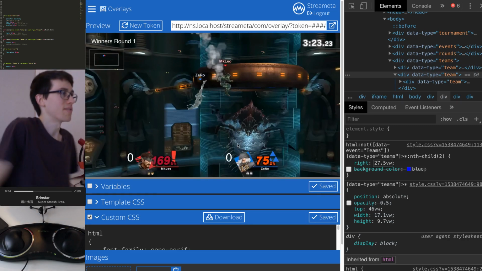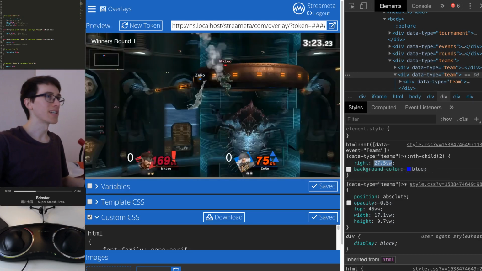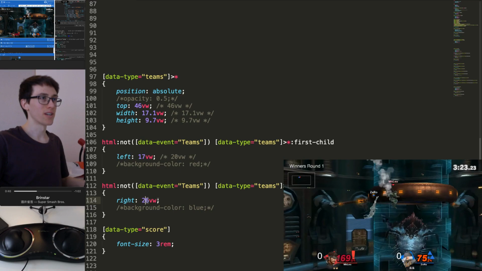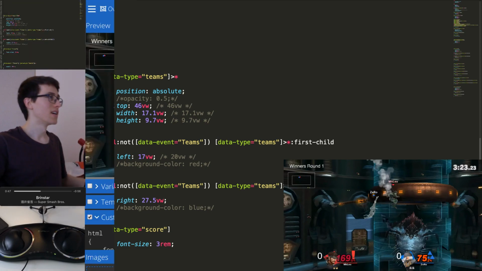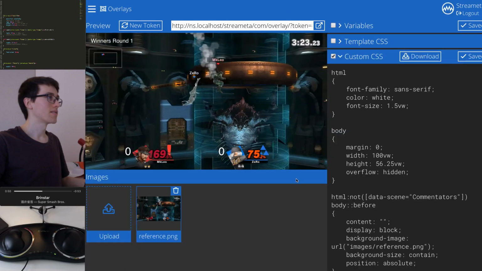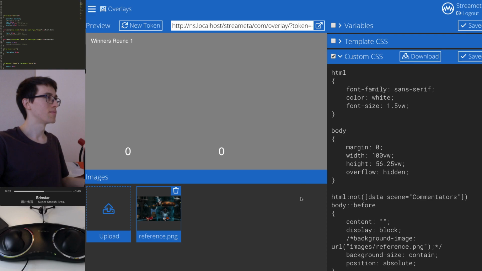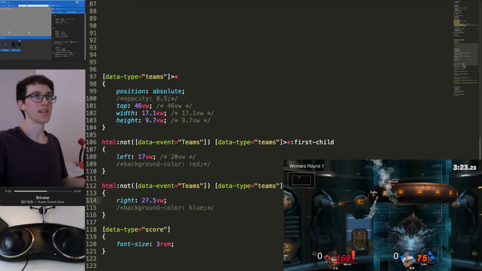If I were to refresh this, it wouldn't save, so I actually have to copy this value and paste it in my actual code to make sure it saves properly. So let's save this, get rid of this, refresh. Okay, it should be in the right position now.